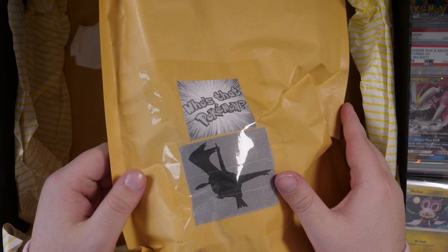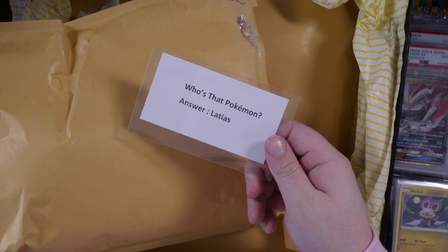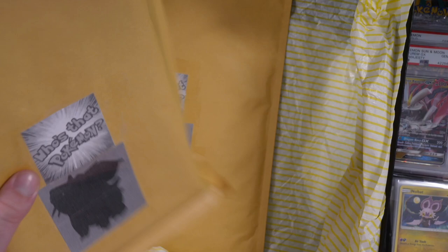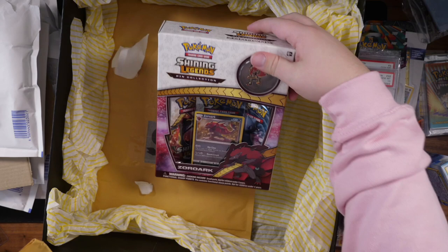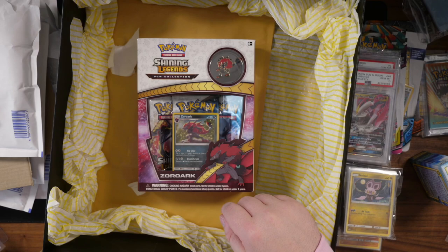Next up we have what I think is a Latias — I think Latias is more slimline whereas Latios is more round. So I think that's a Latias. This is a big boy package. What is it? No, this is a Latios! Oh, I don't deserve to have a Pokemon channel, guys — I'm a fraud. But we do have here a Luxury Ball plush, which is awesome. I'm going to put this in the back somewhere on the setup. It's actually a bean bag — that's sick. I can't believe I got that Guess That Pokemon wrong. Next up we have Nidoran Female — I know I've got that one correct. This is huge!